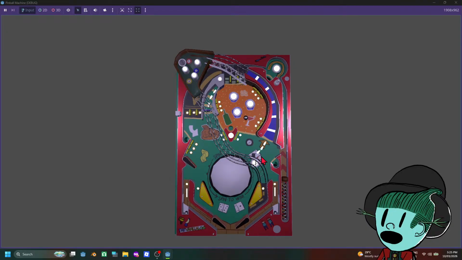Look at that, it works, guys. I'll be playing with this a little bit. I'm just so impressed with the fact that I was able to get the physics here correctly.